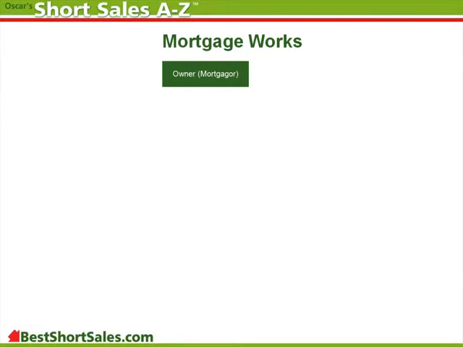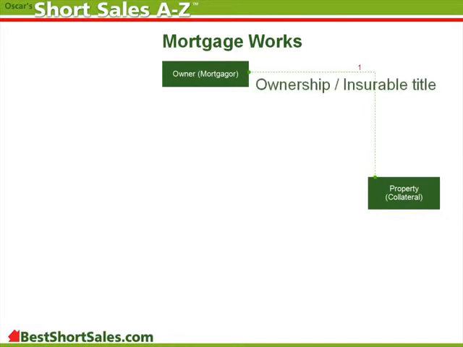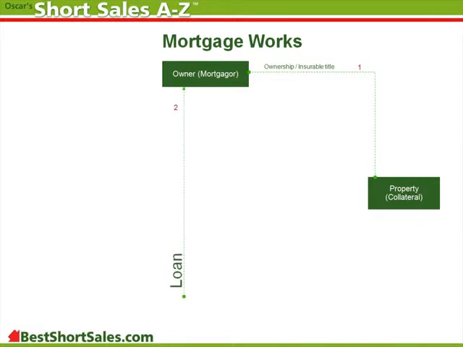An owner, legally referred to as the mortgagor, needs capital, owns property, and wants to use the property as collateral. This property belongs to the owner. As a premise, the owner holds insured title or insurable title. No experienced lender will lend on a property without an insurable title or title insurance.